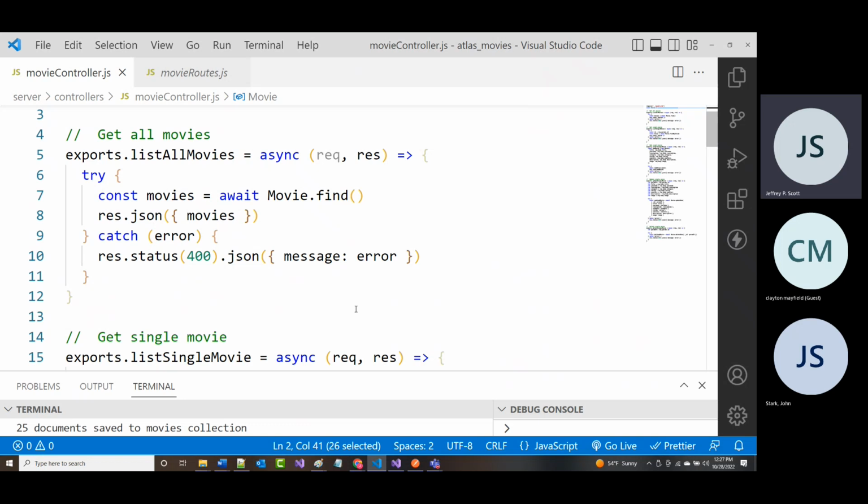So in other words, when we go out to localhost:5678/api/movies, this is the one that's going to run. It's going to do a movie.find. Even if you remove the async from here and the await from here, it'll still work. But the recommendation is always that when you are working on any kind of an operation that could take some time, you use a combination of async await. It's just considered to be a better way to program.